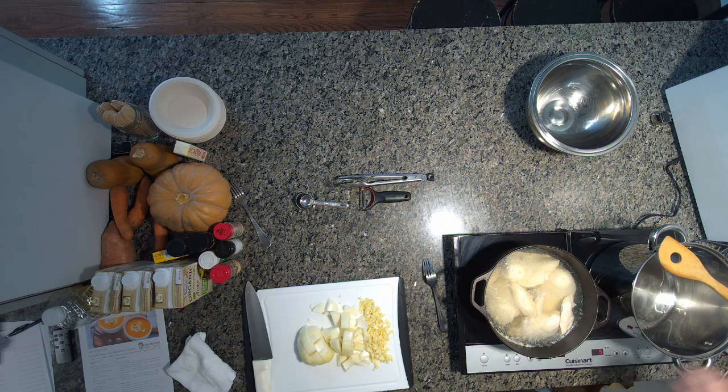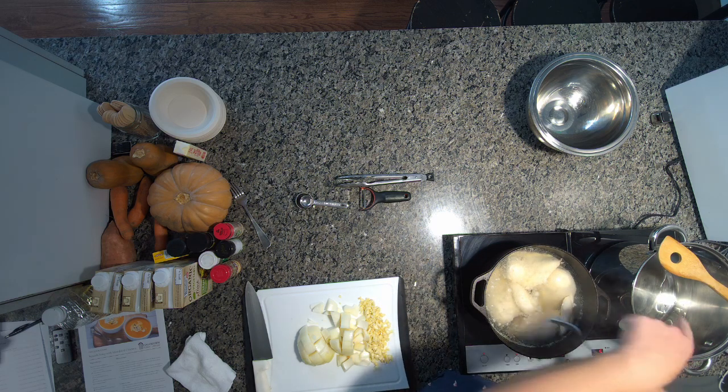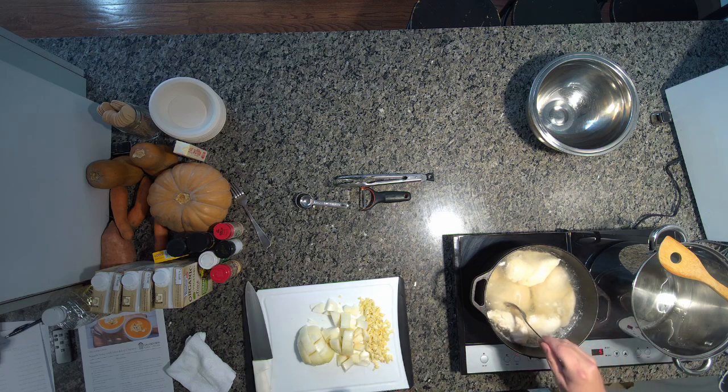Not super hot yet, that's okay. Do you have water in that pot already? This one? No water. Most of the time I'm starting my soups with a saute.